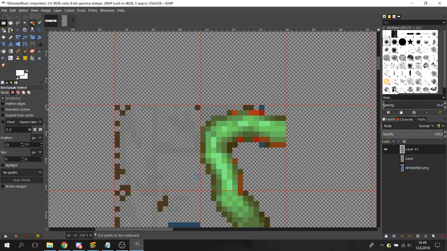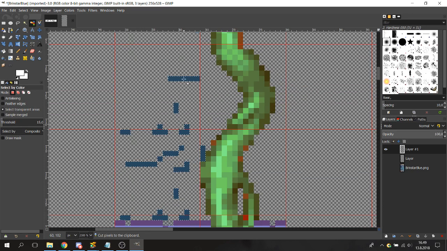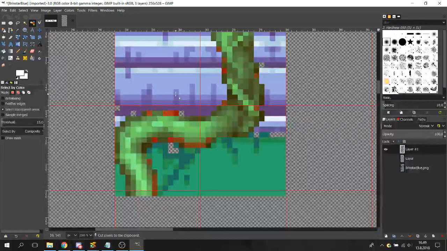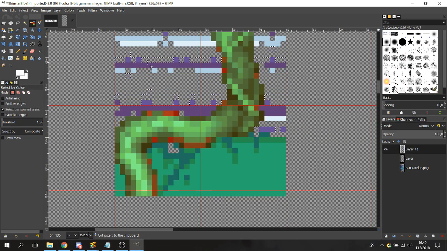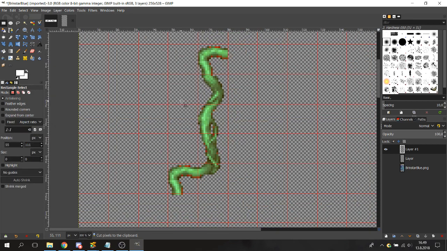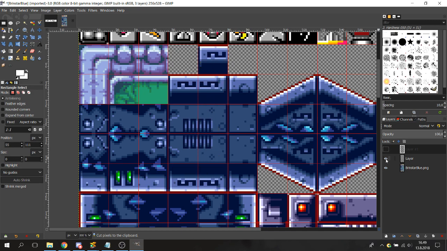Oof, that's a bit ugly. I should have stopped anti-aliasing. That's a really good thing to do when you're doing pixel art. Just don't ever use anti-aliasing. It's not a good idea. And that's a really simple way to just, you can use this color picker tool to select anything that's not the color you want, and you can just really easily pick up the ones and other foreground or background or whatever background you're using at that moment.